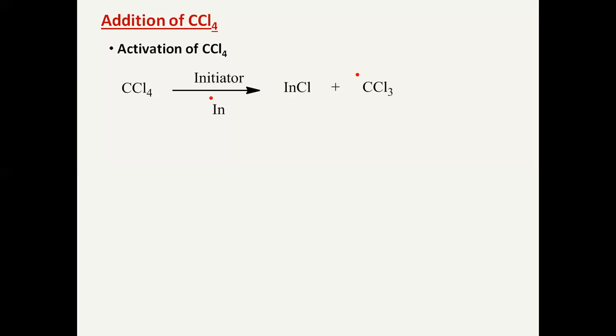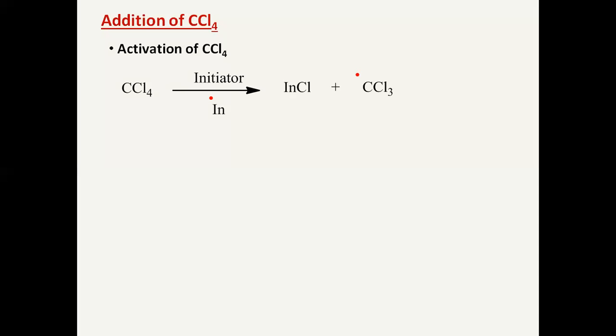How carbon tetrachloride can react with different precursors and bring out the addition reaction, or we can say how CCl4 can be added to multiple bond containing alkenes or alkynes. Remember, CCl4 is a very less reactive compound, but by initiating some free radical changes, CCl4 can be activated like this.